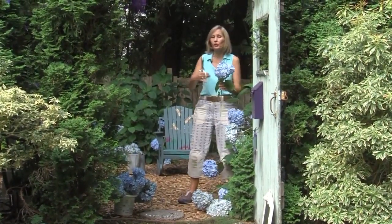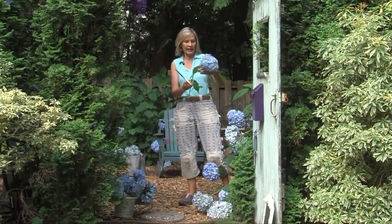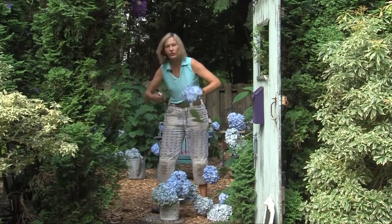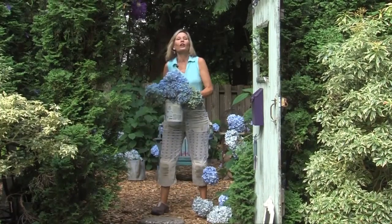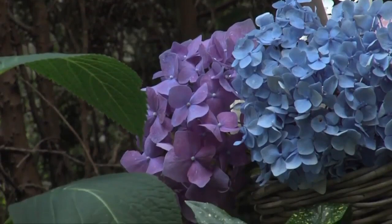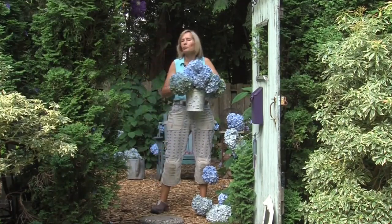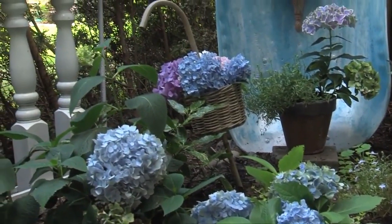You want to harvest the blooms because so many of these new hydrangeas, like the endless summer varieties, the more you cut, the more you get. I just bring a bucket out and continually harvest the blooms all fall long. They'll start to dry and turn green. When I have a bucket of hydrangeas, I'll set the plastic white bucket inside a woven basket, use cut hydrangeas on a basket that hangs on the wall near my front door, or use them in wreaths — all sorts of ways. The more you cut, the more you get.